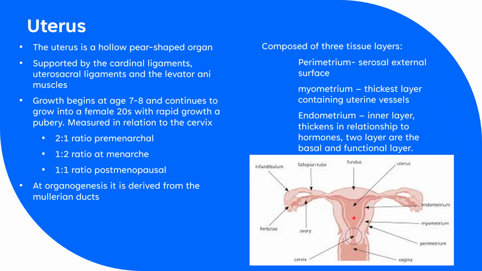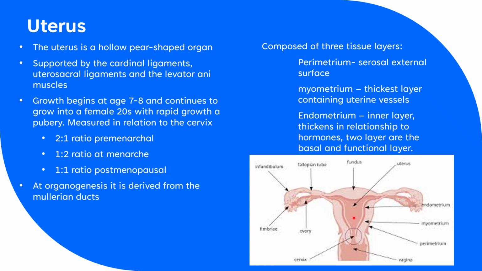The other important thing to know about the uterus and the ovaries and everything is that organogenesis, the start of organ formation, they are going to be formed by what is called the Mullerian ducts. This is going to be a key term for your boards. If you see Mullerian ducts, remember that it is the uterus we're talking about. The other one that you may see related to the uterus, which we're going to talk about later, but I'm just going to pop it in there, is the kidneys. They kind of form at the same time. So if there's an issue with the uterus, there may also be an issue with the kidneys. So keep that in mind.